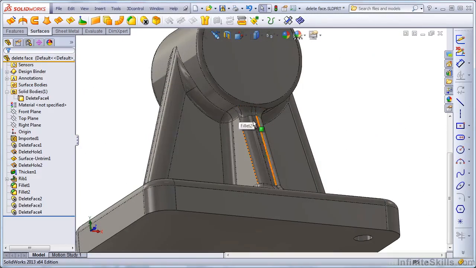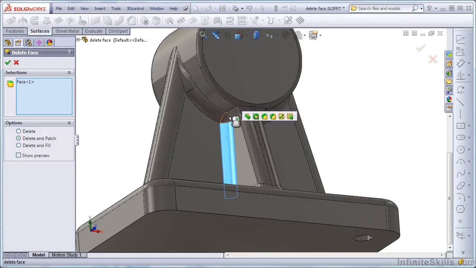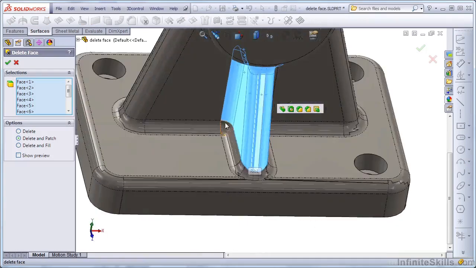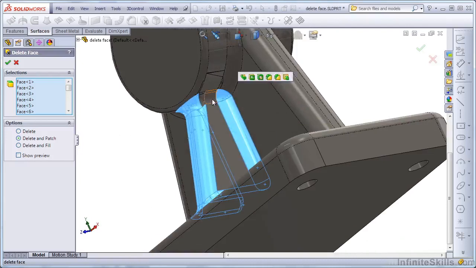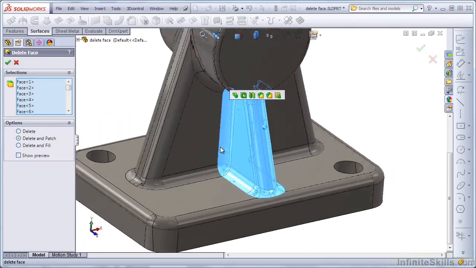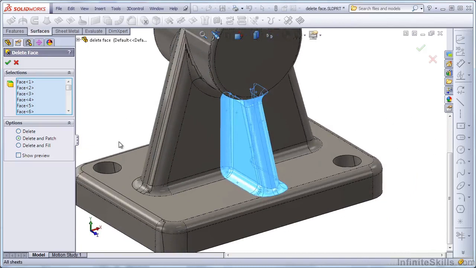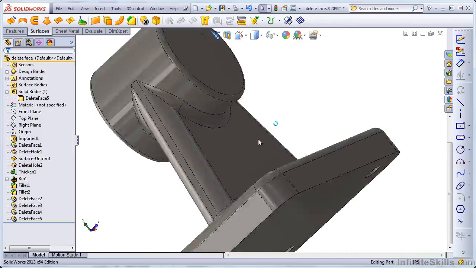If we were to try to do the same thing over here, it might work, but it runs into so many other faces that it also might not work. Let's take a look. Got a lot more faces to select on this one. You could use a Windows Select to help you select some of the faces. Also, this toolbar that pops up might be of some use, but usually I spend more time trying to figure out what the toolbar is doing than it will actually save me. So with the delete and patch option and all those faces selected, let's see if SolidWorks will remove this rib. And it did, so we're in luck.